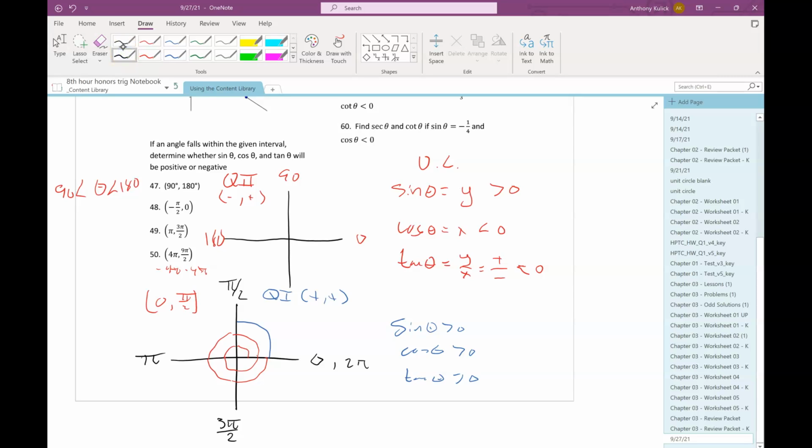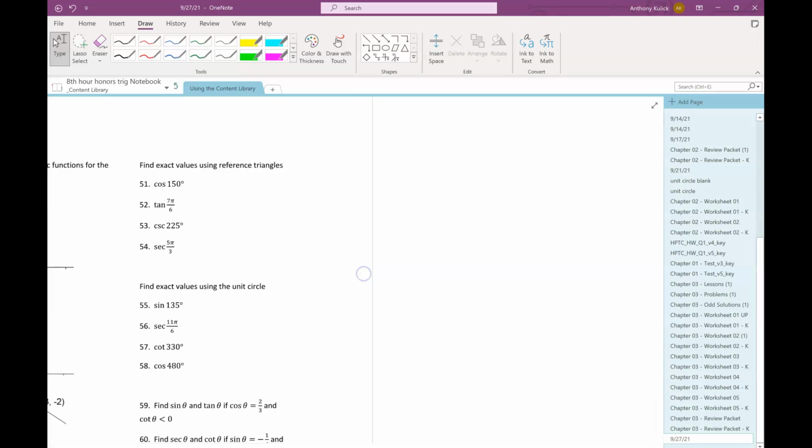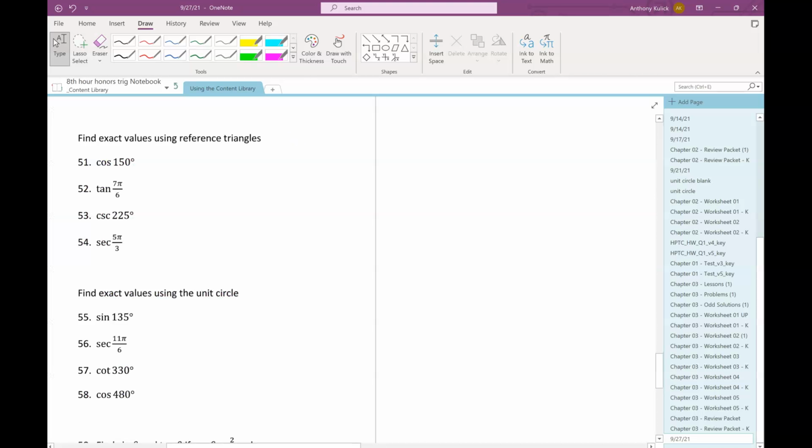Anyways, who's next? Amanda. For 51 to 54, I'm confused. So you're going to get the same answer regardless of how you're doing it. The unit circle would show no work. The reference triangle is going to show some work. So let's show what the work would look like. Okay? So let's say we're just going to do 51. So we'd start by drawing that standard position angle of 150 degrees.